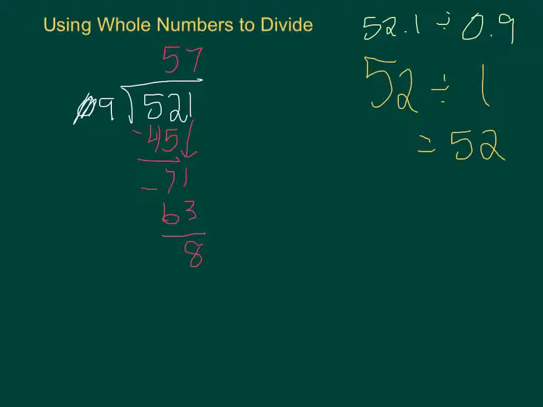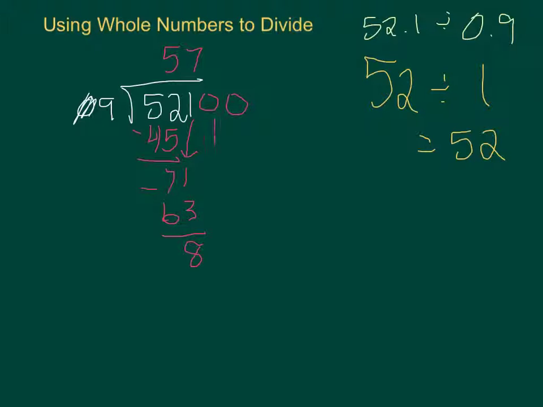So again, we talked about this in one of the earlier lessons. I can add as many zeros as I need on the end of this because it doesn't change the value of the number, especially when we're working with decimals. So I'm just going to add a couple extra zeros. We don't need to use them all. We're just going to use enough zeros until we don't have a remainder.